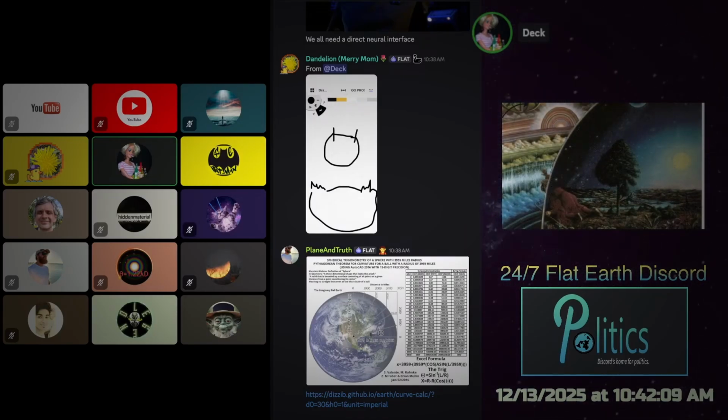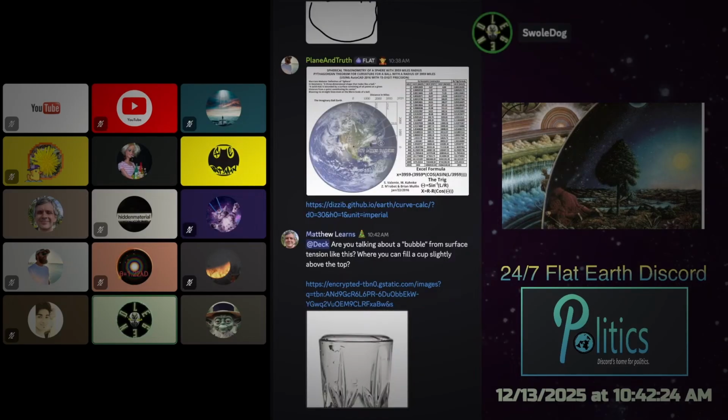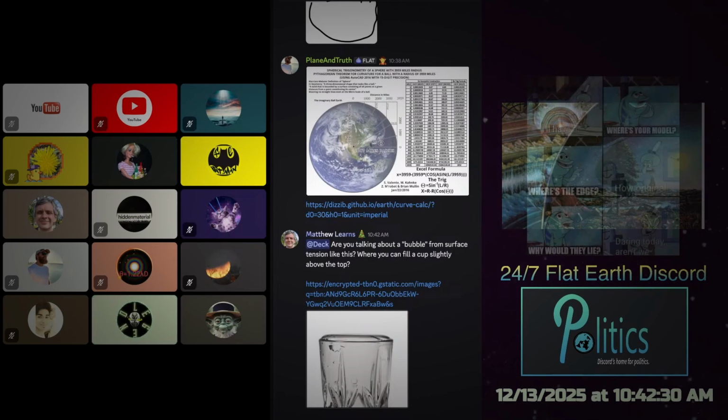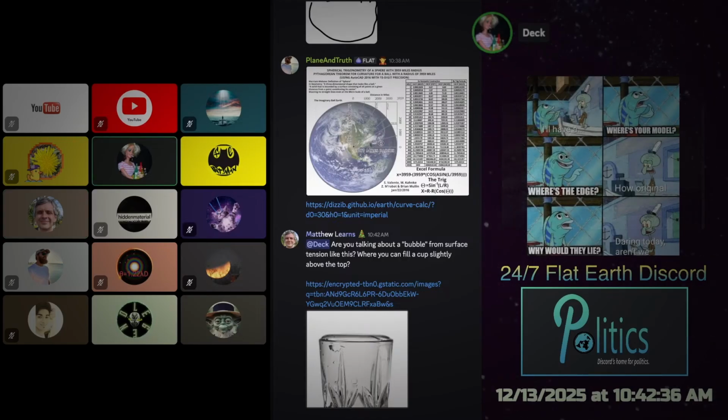I'm telling you, any swimming pool that you can go to and create a scenario where there's no wind and no fish in the water, you can make a curve in that swimming pool, no matter how big it is. Yeah, but you can't make 198 feet of it. Are you talking about the surface tension, like the image I posted? I'm saying any pool that does not have any turbulence in the water, no matter how big it is, you can make a curve in it.